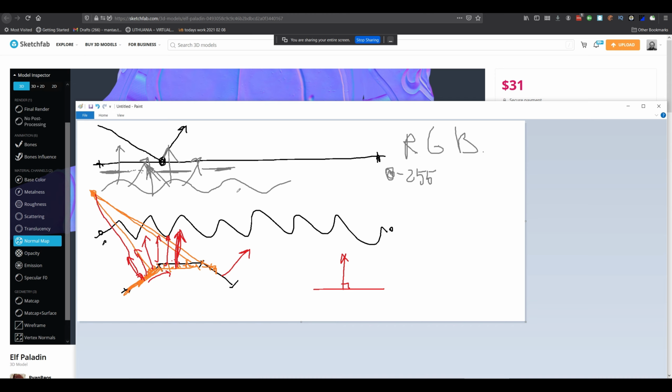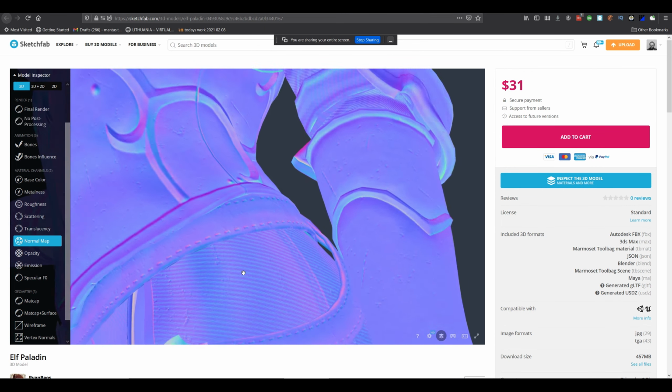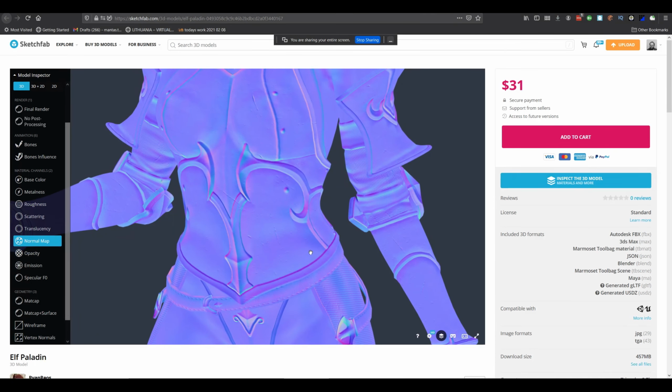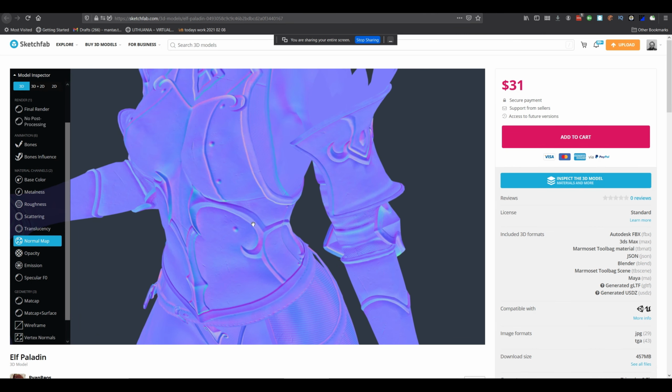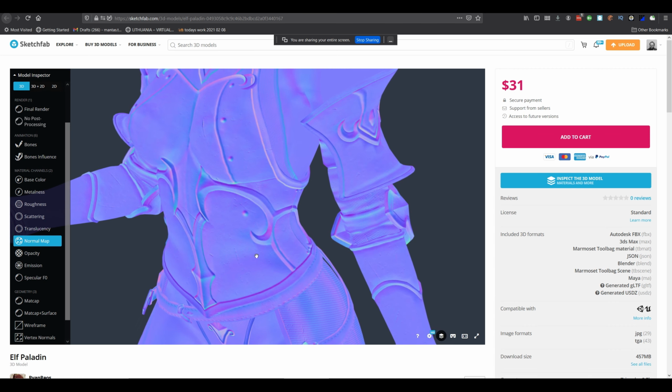Basically, we can have not only information of up and down of the object, but also left and right, because X, Y, Z. So basically that's the idea. We have way more complex information of surface irregularities from normal maps. And it's not so easy to draw them. I mean, it's possible to draw them in Photoshop if you just want a bump, that sort of thing. Technically it's very hard, but we could do it.